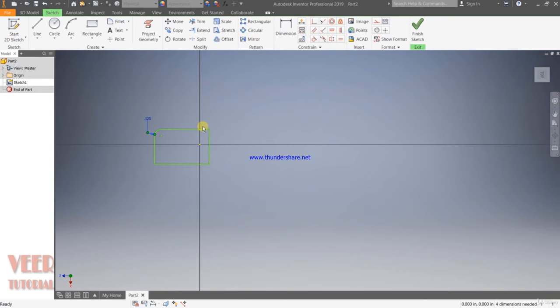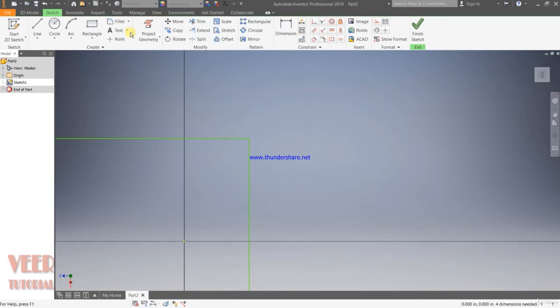So once again we can insert the fillet, zoom in here, go to fillet tool, insert the value. So I insert this value 0.15 and once again we need to select two adjacent lines. Click on the first line and then click for the second line. When I take the mouse to the second line, we can see the preview of a fillet. When I click here, we can see the fillet.